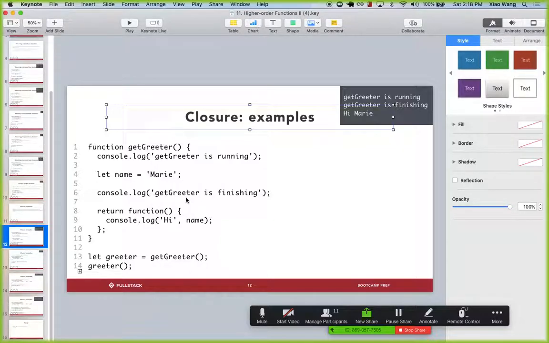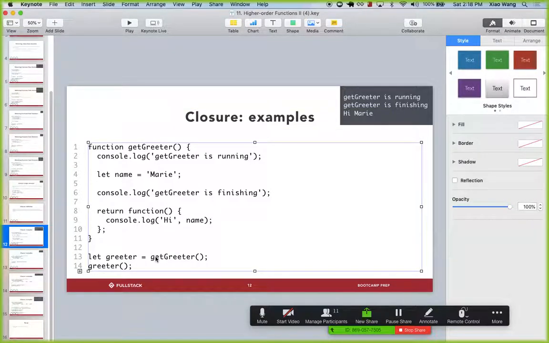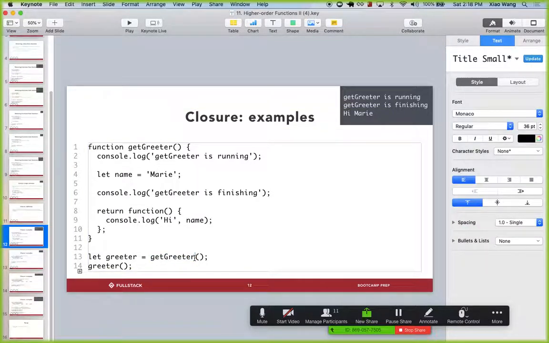This might be pretty basic, but can you explain again why the greeter invocation on line 14 is referring to the function on line 8 instead of just the getGreeter function? Yeah, because here on line 13, when you invoke getGreeter, right? So now this becomes whatever getGreeter returns.